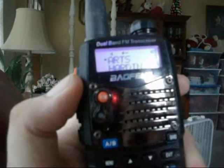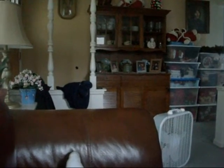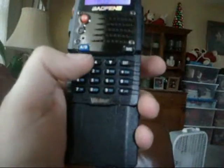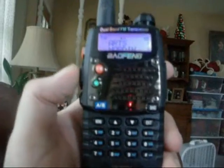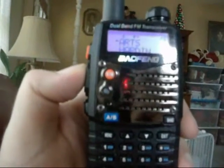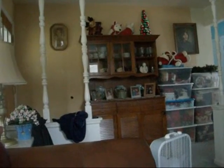KI4RDG listening. This is KI4RDG. Is anyone else on the repeater today? I'm not sure if I'm keying it or not. Let me turn down the squelch. Alright, let's try this. I don't know if I'm keying the repeater or not. This is KI4RDG. Anyone else on the repeater today?